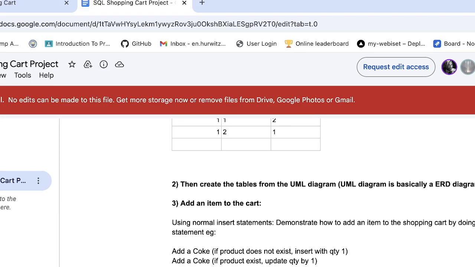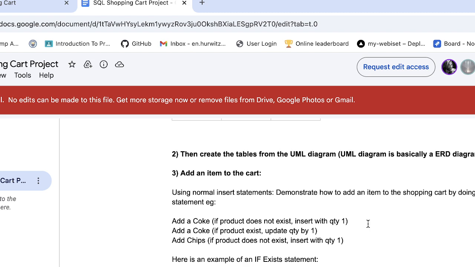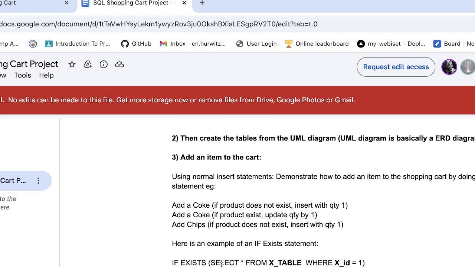Then we had to, well, using the normal insert statement, which I already explained. So this is just an example.